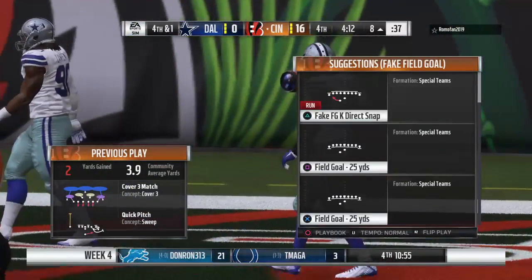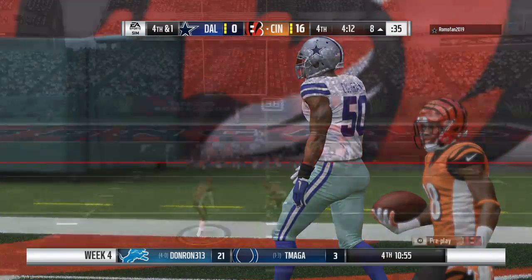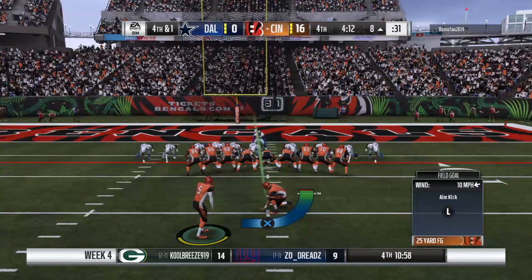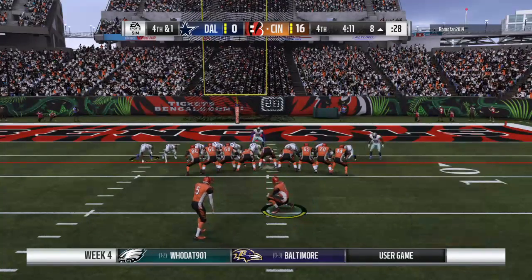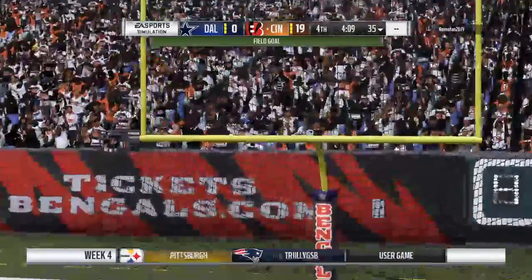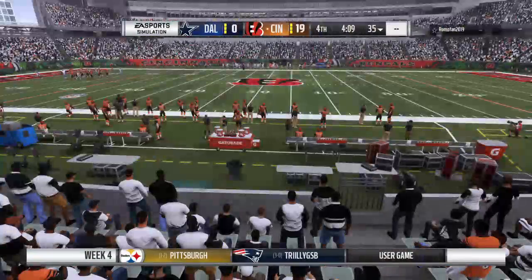Now that'll set up an interesting situation here on 4th and a yard. They won on 2 fronts there, so to speak, Charles. Not only do they stop him short of the first, they get him out of bounds and stop the clock. Yeah, they won. The offensive guys lost because they wanted to stay in bounds and have that clock run or force you to use timeouts. Instead, the defense won, as you mentioned, on both fronts.